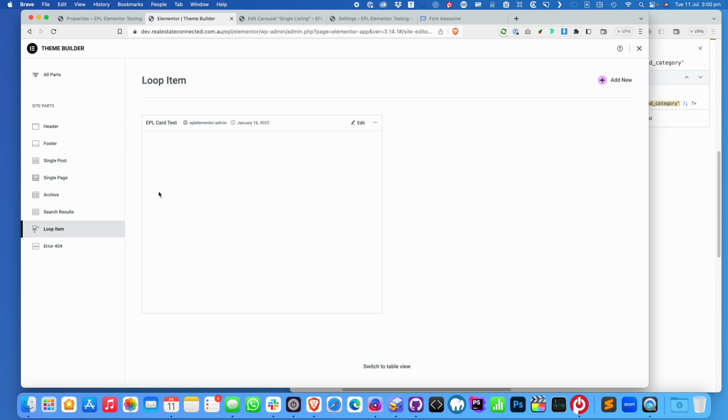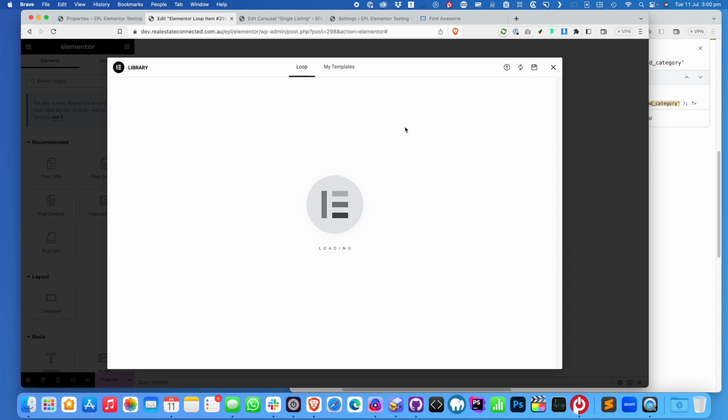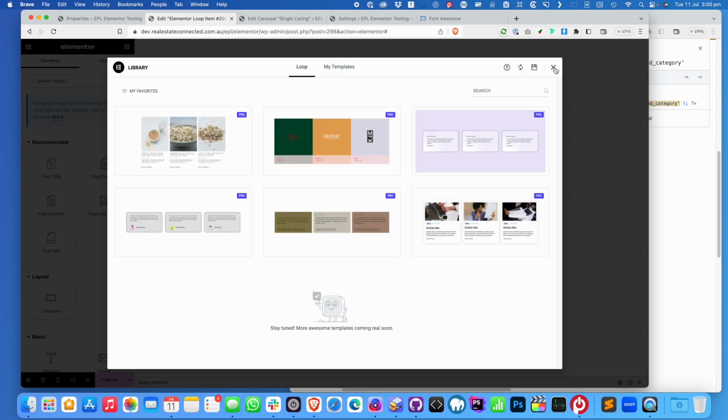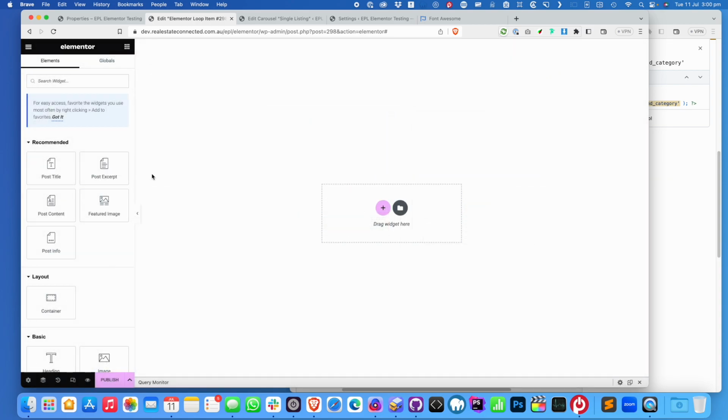I did a card test. So let's try and do a new one. And I'm just going to start from blank again. And again, let's start with just the post content. Nope. Let's go the excerpt, a bit less text.